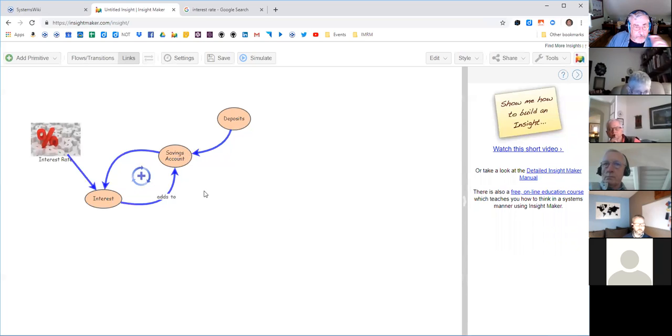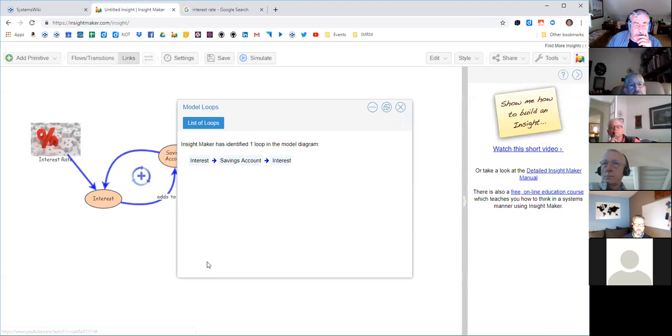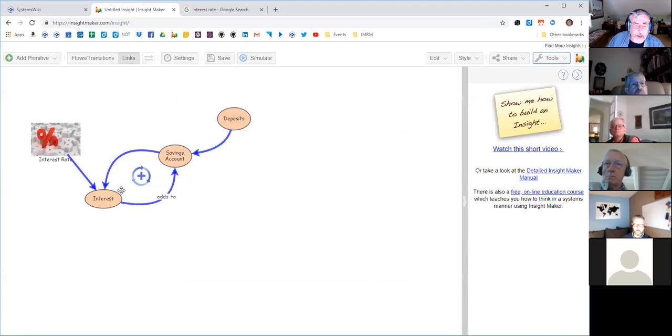In terms of loops, Insight Maker has a very nice feature over here under Tools, which says Identify Loops. And it knows that interest to savings account to interest is a loop. And because I use red and blue, if you count the number of red connections in a loop, and it's 0 or even, it's a reinforcing loop, meaning activity creates a result which creates more of the same activity.